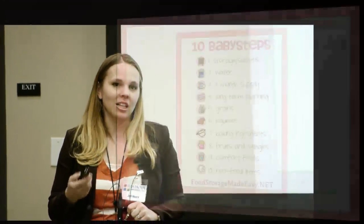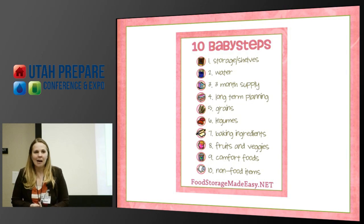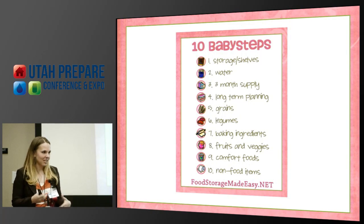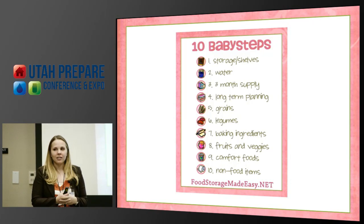So actually, let me preface this. Before even the baby steps, we started researching and found that 72-hour kits should be before you even start to think about anything else. 72 hours of food, water, and supplies that you would need for an emergency. And that's kind of like a pre-baby step. So on our site, we call that the emergency preparedness section, getting started, things like that.